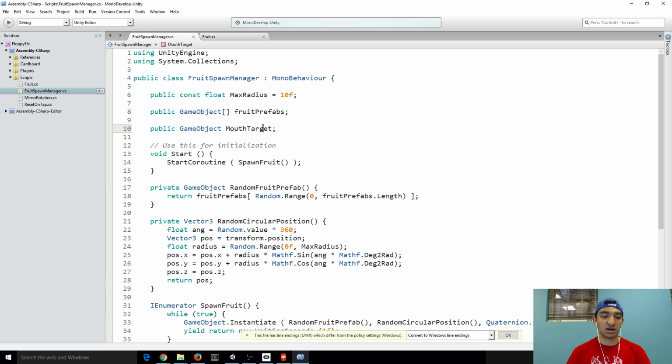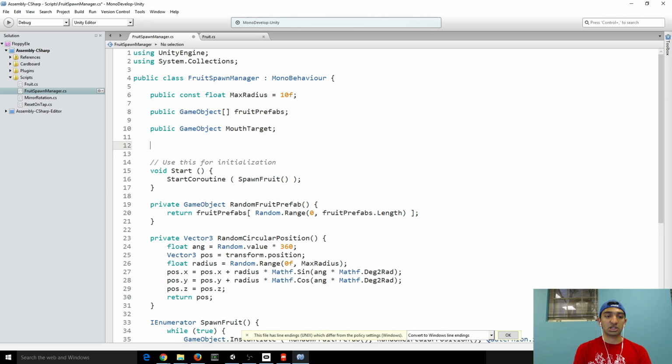Now that we have our mouth target here, how are we going to access that from the fruits class? This is now kind of getting into something I think it was called singleton programming. It's a really nice technique, especially in Unity, where you write a lot of scripts, but you don't have a good way of getting them to interface with one another. So to that end, I'm going to go ahead and create a singleton. What that means is, when you create a class, oops, this has got to be static. You create a static variable that is the same as that class.